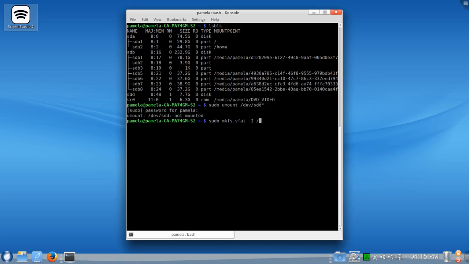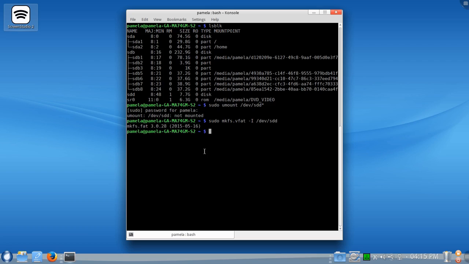And let's tell it to format device SDD. Okay, we don't need a partition number there, just the device SDD. And let's enter that. And there it goes. It's going to format that. Okay, now we have a nice clean USB stick.